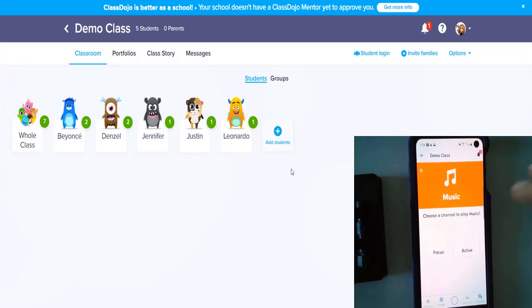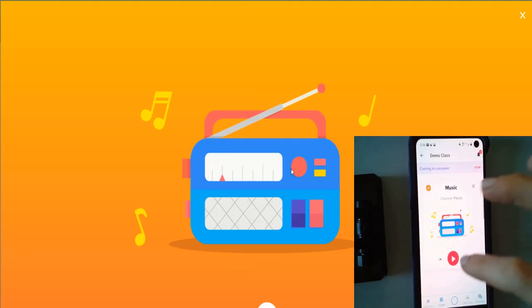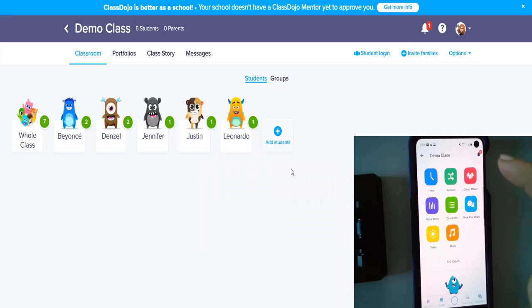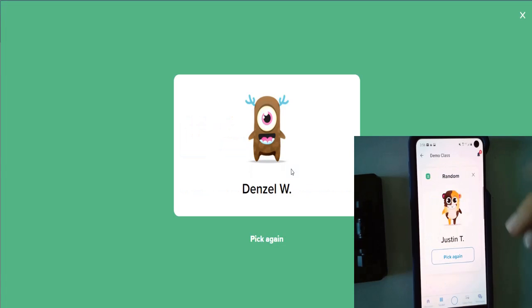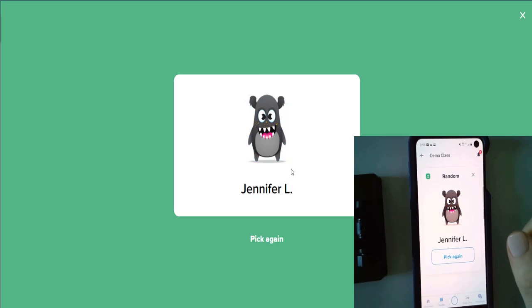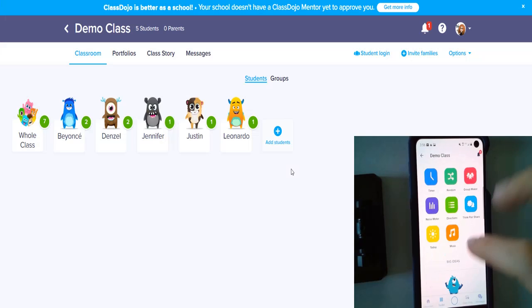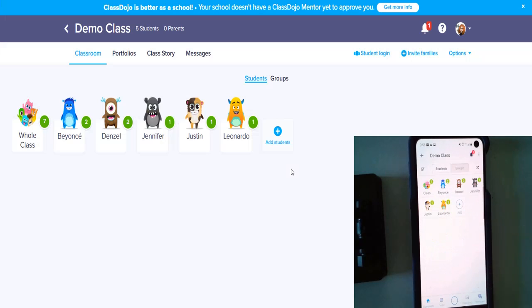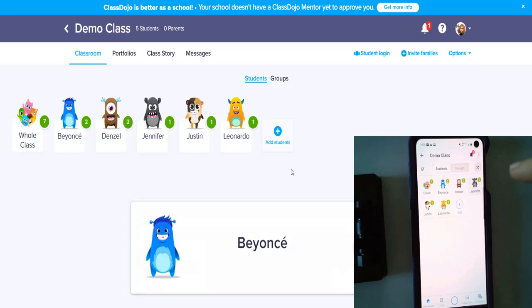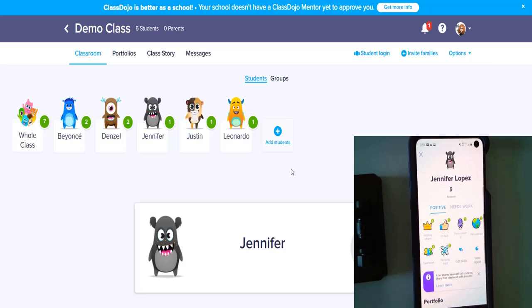And then I found this one too, music, so you could play some kind of focus music while your students are working, so they have that in the background. But again, that's a little tough too with the Google Meet. I found that out today. And you can also hit random, and it will bring up a really big screen and have that person. If you just want a random student, not necessarily calling on a random student, that would be done here. Again, on the app, you just hit the random button. It would do it here, and same thing you would do here on your big tab.